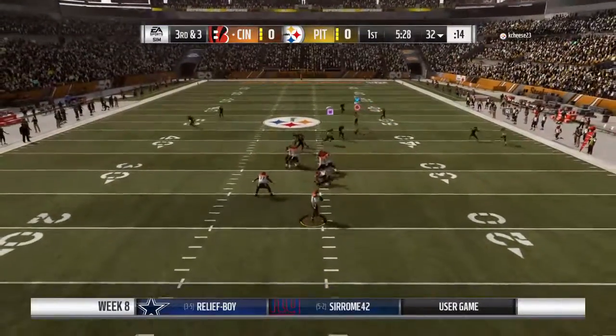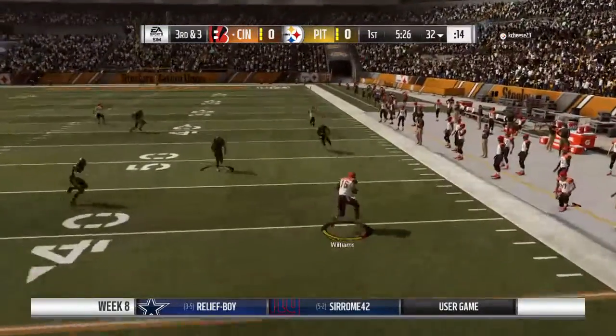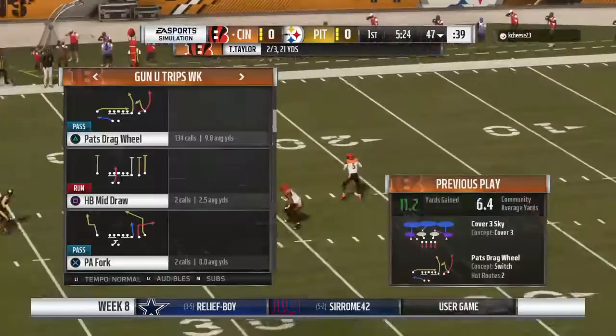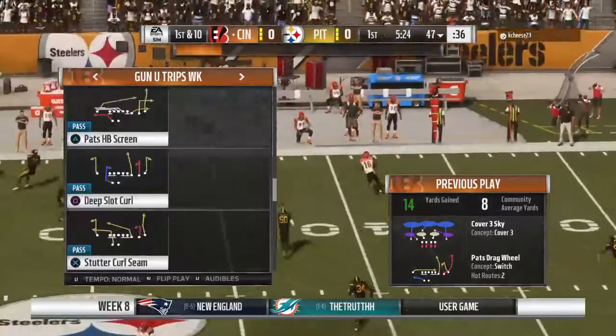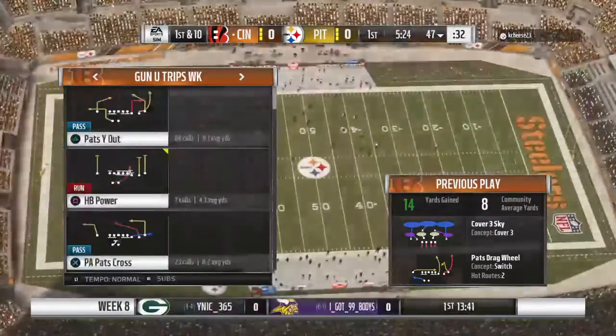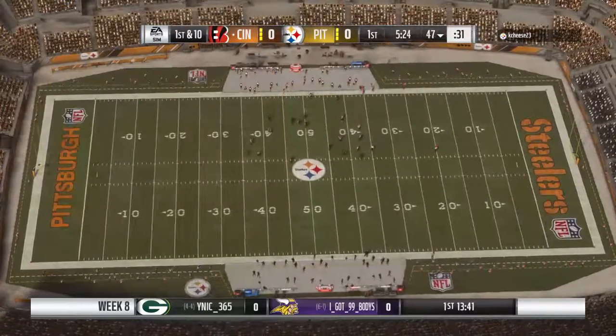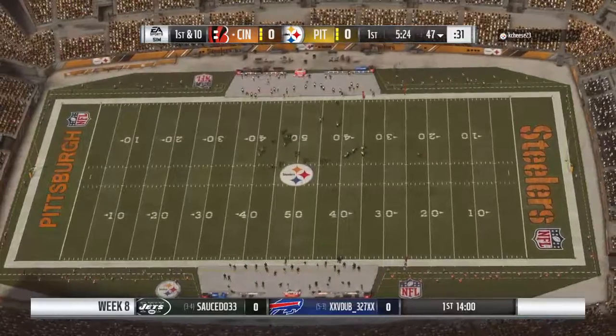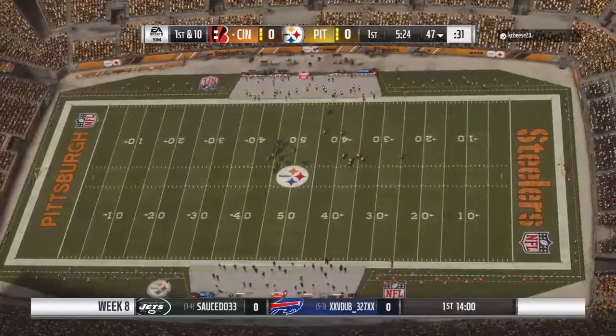From the shotgun, it's Taylor. He's got a man. It's Williams. And he'll be out of bounds, but able to get it up past the 45. They'll get 14 on that one. Good for a Bengal first down. But give the defensive guys a little bit of credit. They didn't let the deep ball beat them on that play, did they? No, the drag, that guy can be your safety valve. We saw it right there. Yeah, and it picked up a first down for them, too.